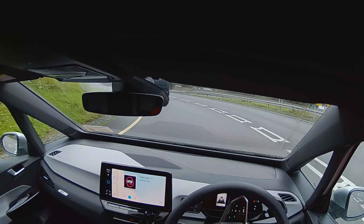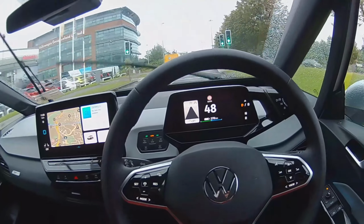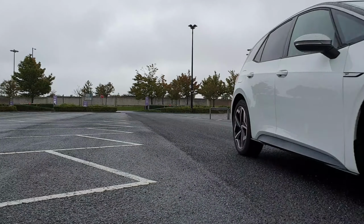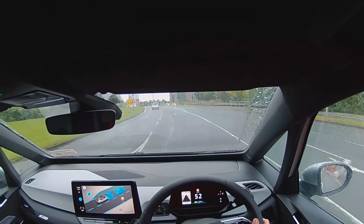Coupled with the fact that it's rear wheel drive means that the ID.3 can be quite fun to drive if you put it into sport mode. The fact that it is rear wheel drive adds to the fun factor, and you get the feeling of being pushed through the corners rather than being pulled through like you would in a front wheel drive car. In comfort mode, the steering feels lighter and throttle response is slower. Sport mode results in the opposite effects to comfort, and eco mode dials everything down to conserve energy.